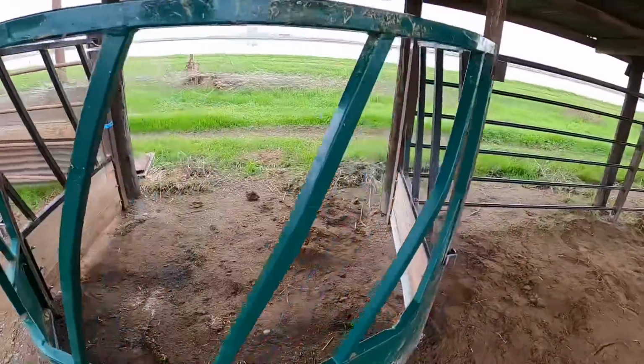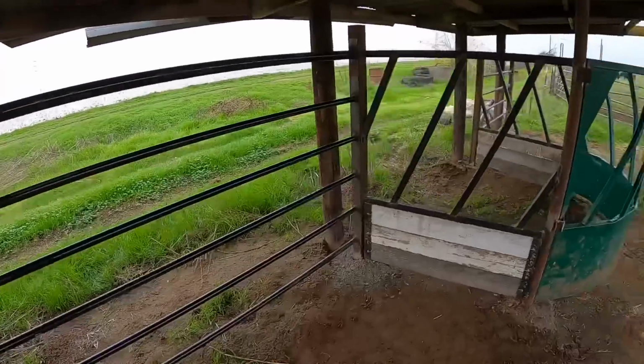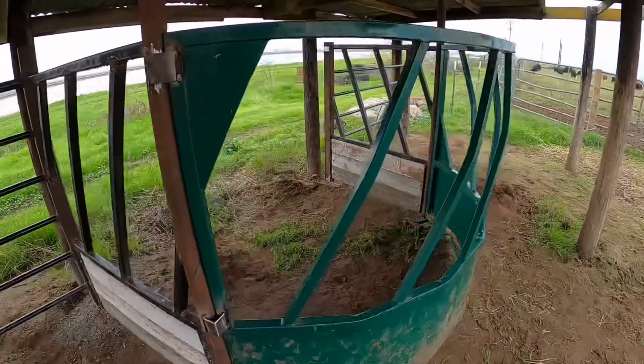I actually didn't think of this myself. Evan from Country View Acres emailed me a picture of a feeder a lot like this when I was talking about building these, and I like the design so much that I incorporated it here in my own setup. I know a lot of you guys probably watch Country View Acres already, but if you haven't seen it, go check it out.